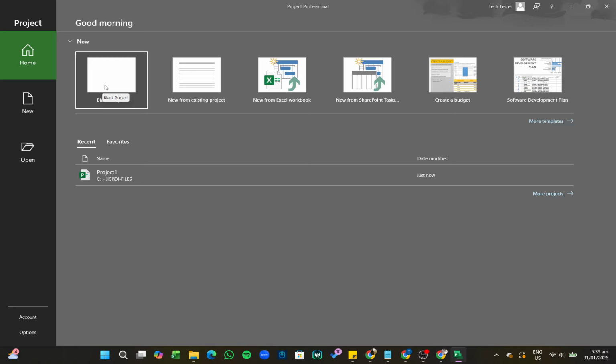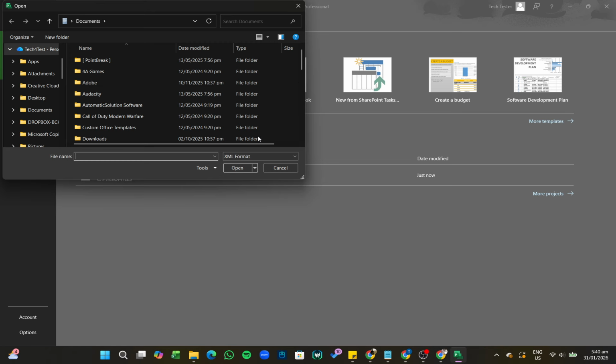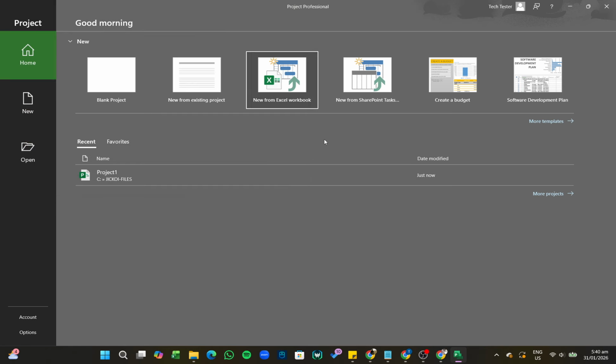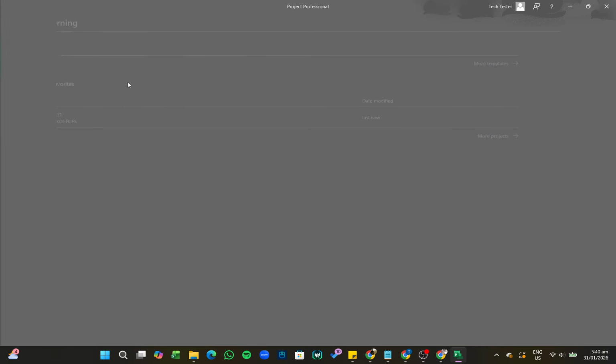When Microsoft Project launches, you'll arrive at the main workspace. This is the home base where you can begin a new project or open one that already exists. You'll typically see options like creating a blank project or opening a file, along with a recent files list if you've used the app before. Don't worry if the layout looks busy at first glance. We're about to focus on the exact steps you need.